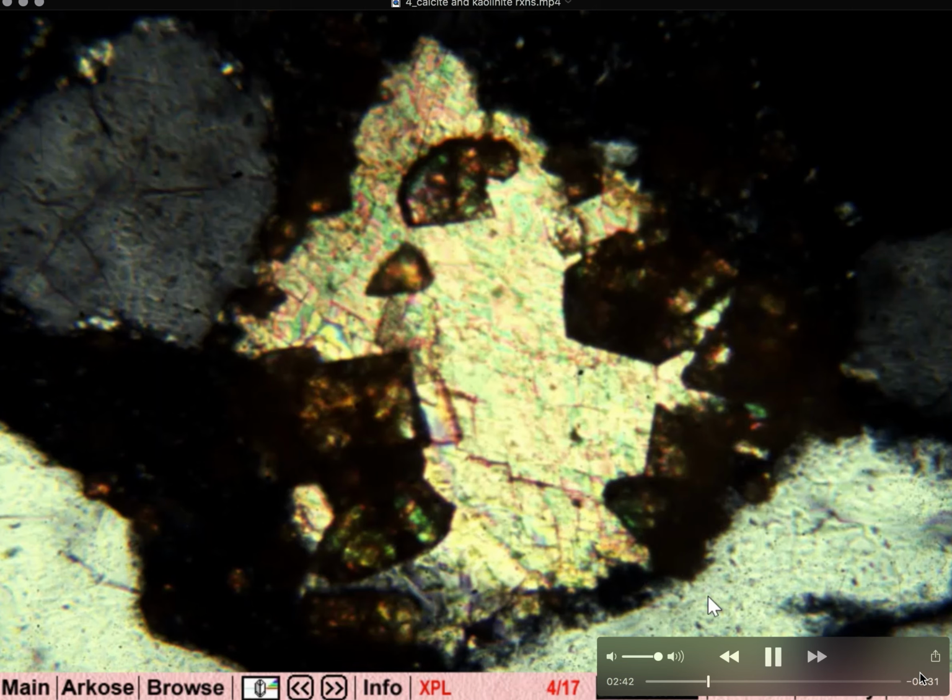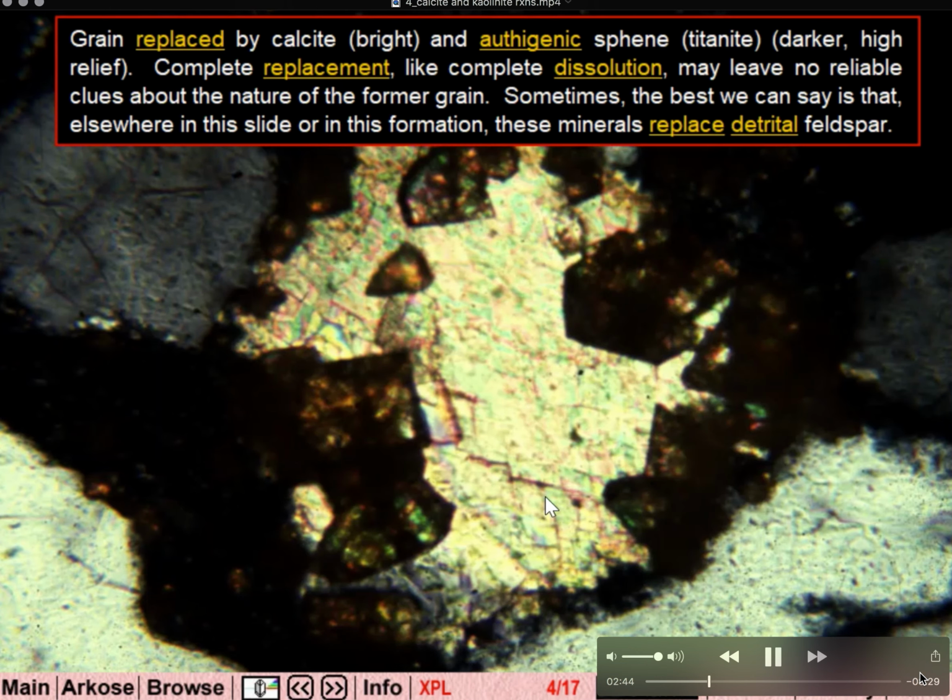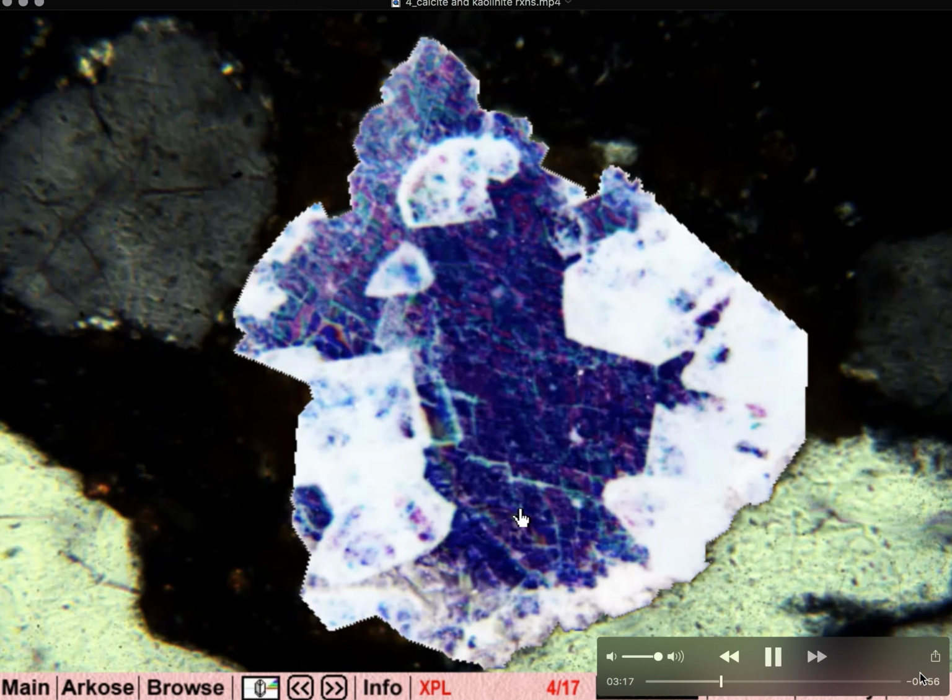Okay, here we go again. You're starting to get the hint of what's going on. In this case, we have a feldspar that's been replaced by calcite and, for the first time, authigenic sphene or titanite. Now, titanite, which I'm pointing out here, is very unusual. This is the first time I've seen this, and it is a calcium titanium orthosilicate. So the calcium makes sense. The carbonate tells us that we have plenty of calcium, but we need to get that titanium from somewhere.